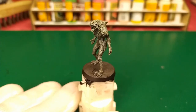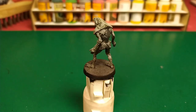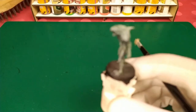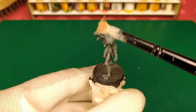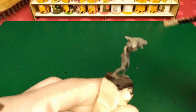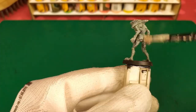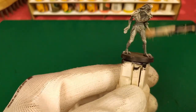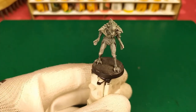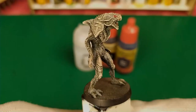The wash is dry and the mini is dry. I will add a metallic effect. I will use dry brush with Citadel Dry Terminatus Stone on all parts of the mini. All details and all the edges are revealed. But the mini is too light, so it's time to make the final step.